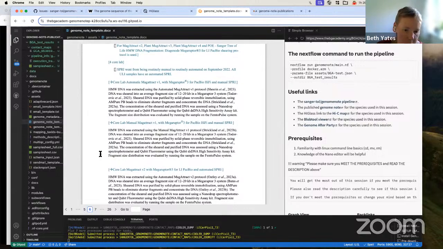Are there any questions while we're waiting for the pipeline to run? Any information from any of my team that I missed that they think I should cover? There's a question in the Zoom chat asking how long it typically takes to run the pipeline. This is only a test sample, so this one normally runs in about 10 to 15 minutes.